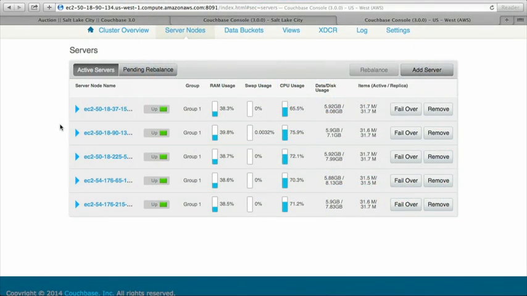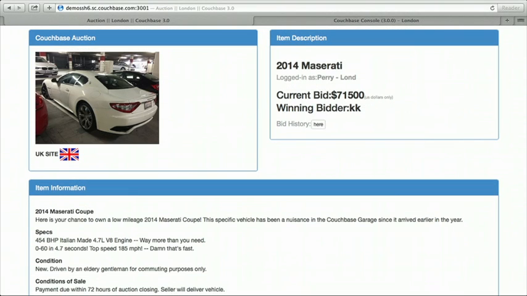So fantastic, Perry. Is there any result to all this bidding war that has been happening there? Yeah, so I think in 10 seconds or so, we're going to close the bidding. We're going to see whoever gets their last bid in. We're at quite a high amount here. Hope the car is worth it. Todd, you want to close that on us? Is it closed? It's closed. So whoever is going by the handle KK, you are now the proud owner of our CMO's Maserati for the very bare minimum price of only $71,000.